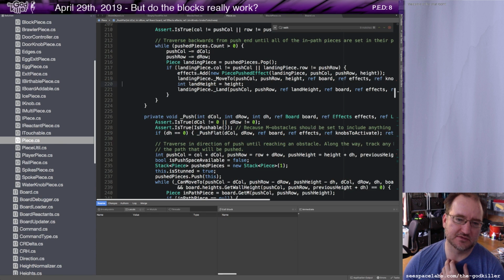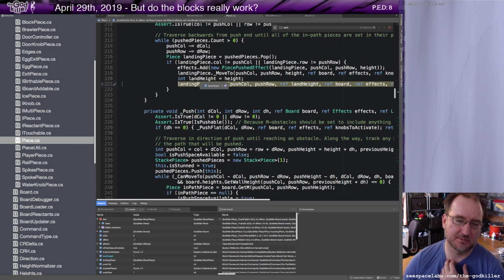Land height is 1. Now I'm getting paranoid. Oh, but we're going to go into land. Still time for something to get screwed up inside of that. I'm going to land. I'm pretty sure I know what's happening. It's basically stepping up onto itself.